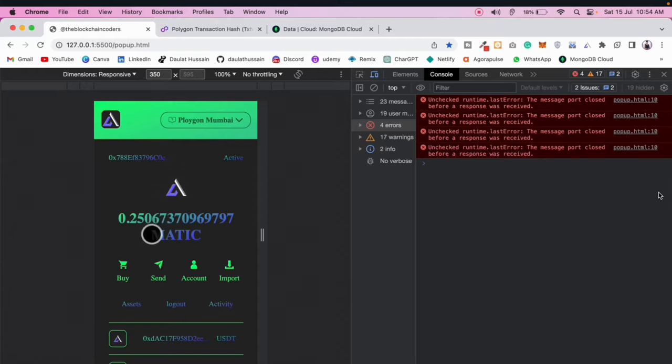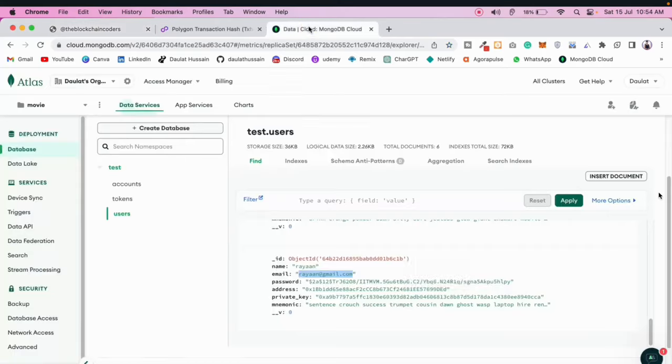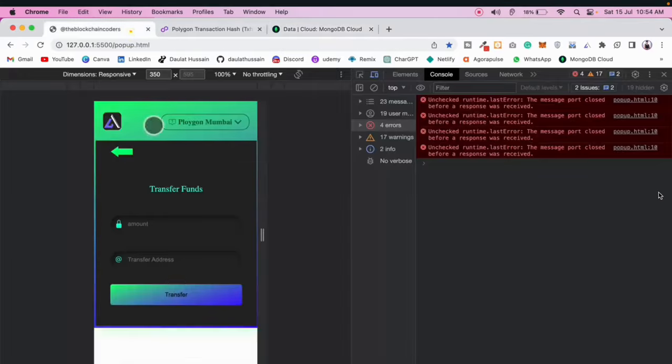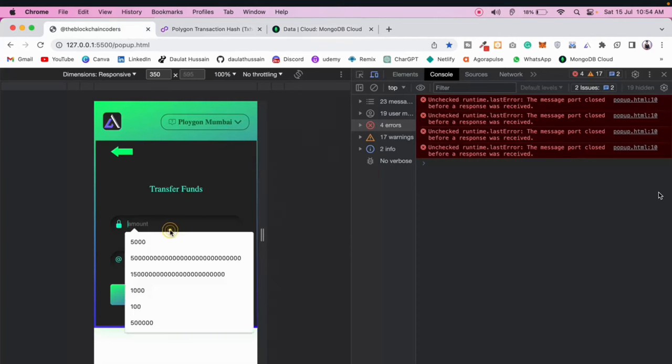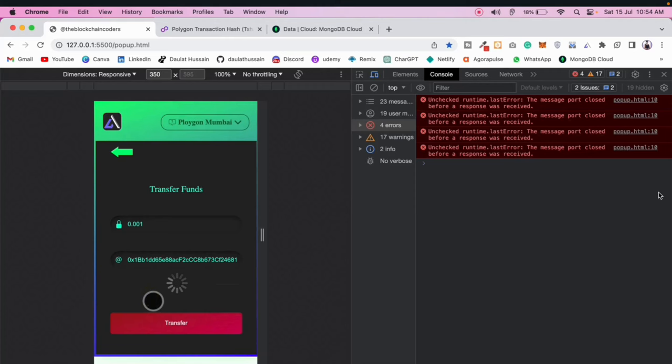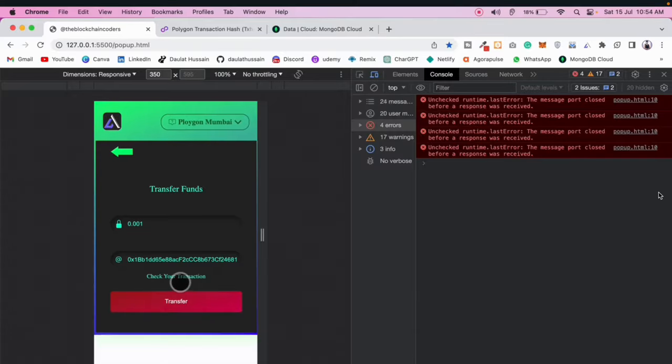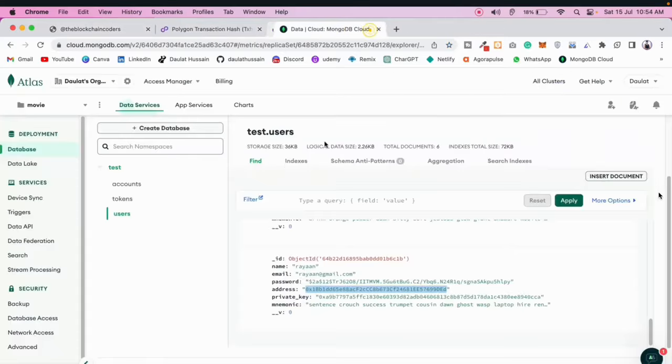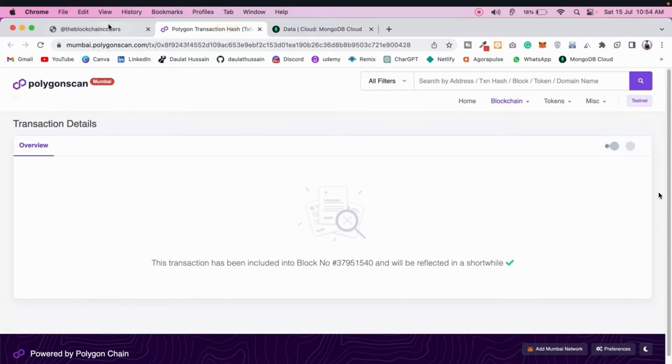So this much fund I have in this particular address. I'll click on the send and I'll get the address of the wallet. So I have selected this. Okay, let me reselect this one, copy that one and come back here and paste the address, paste the amount. So this much amount of transfer. Click on this transfer, and this will make the transfer. So just wait, it's making the transfer. And here we have transaction successfully. Click on that and you can see the transaction is happening.